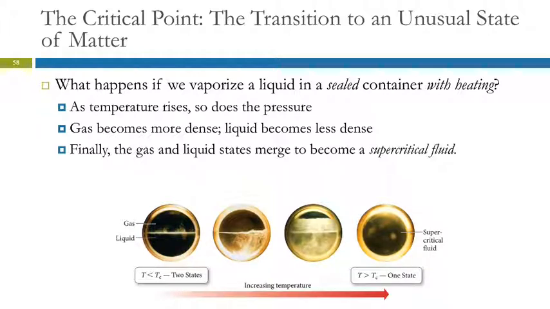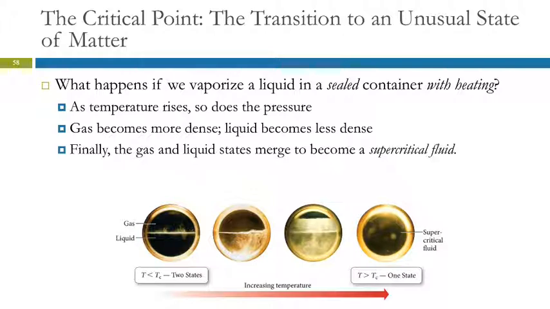So we talked about observing vaporization in a sealed container. We'll build up a vapor pressure, and then things will just be nice and constant. What if we heat it in a sealed container? Is heating sealed containers generally a good idea? No, they tend to explode, or at the very least pop open or burst. So this is done in a very specialized container.